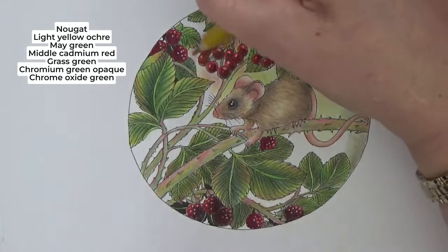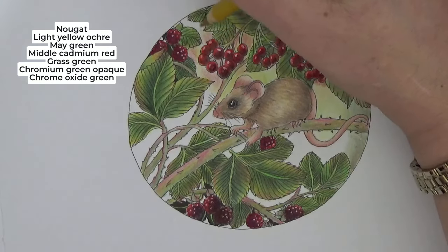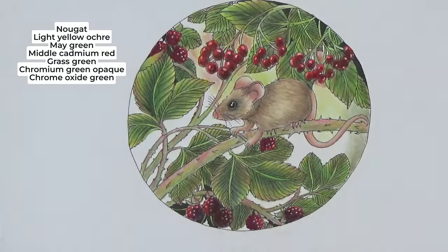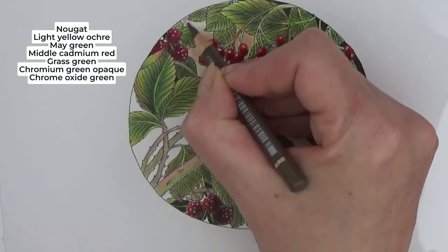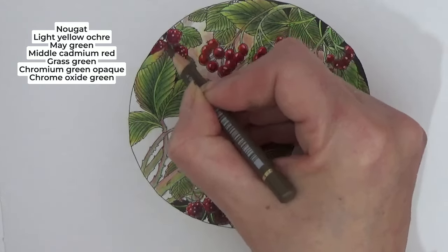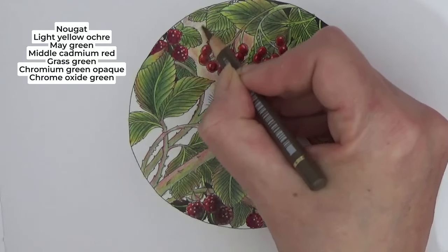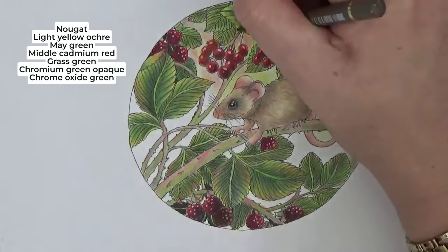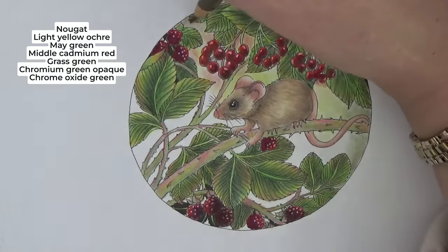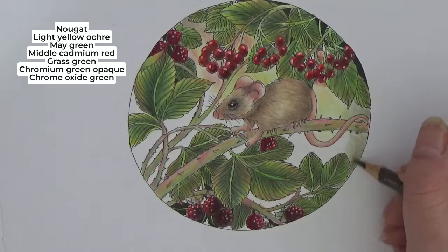Yes, I had snagged the paper, which was a real pain in the butt. And I think it's just that my polys were really sharp. Okay, and then what I'm going to do is take the brown, so the nugget, and come up here. I think the polys were, well, I know I was tired when I was doing it. I was either too heavy-handed or I just over-sharpened them. But I thought they would work better in this book than Prismas, because the paper's smooth. But if you wanted to know my opinion, I actually think the Prismas would probably be amazing in here.